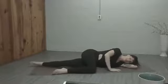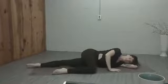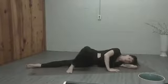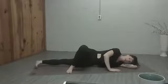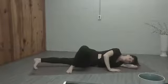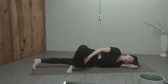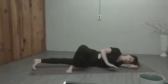We're gonna extend our bottom leg, keeping your mouse house, and just kind of reach through it. You can keep your leg here, or if it feels more comfortable for you to have it up, go ahead and place it up with your feet on your mat. Flex your bottom foot, turn your heel up to the ceiling. And really try hard not to bend your knee in this one. So we're going to try to lift from where your thigh meets your pelvis. That's where you want to lift from, not from your foot.